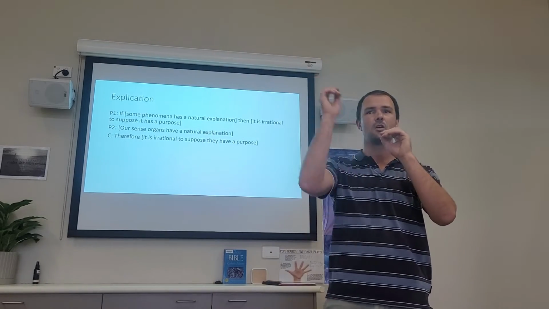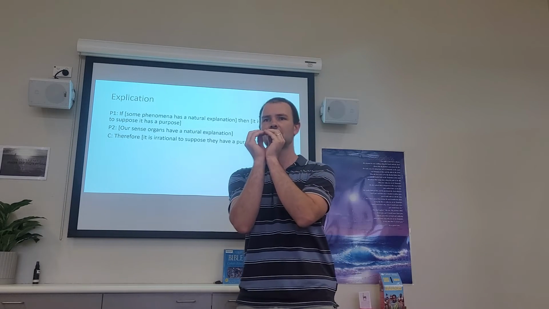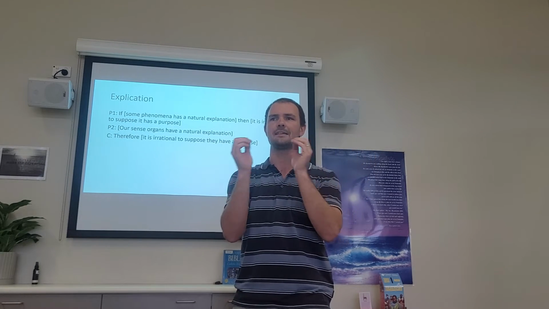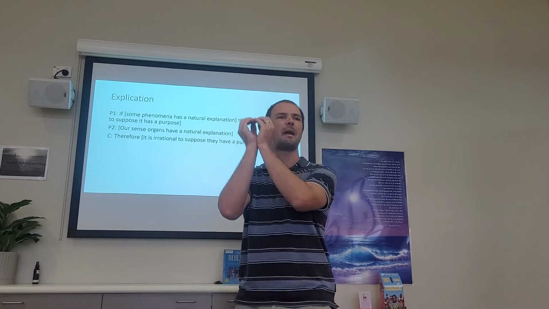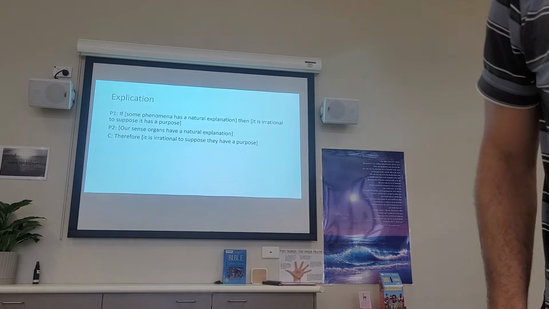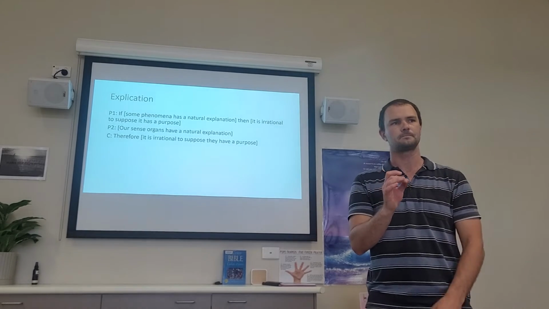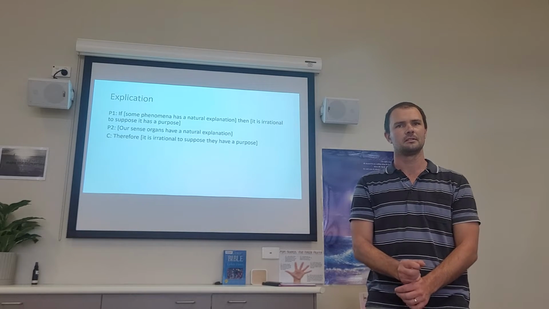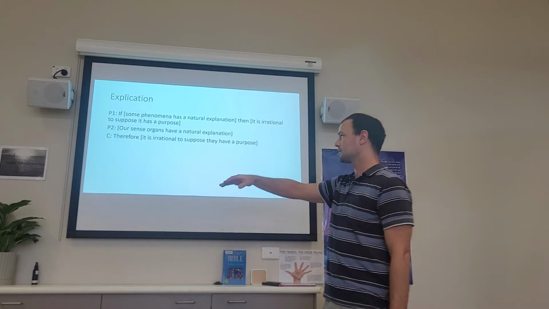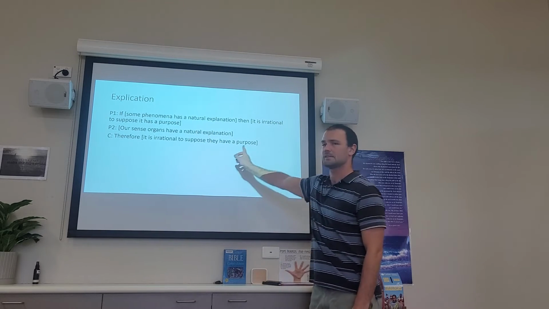And then as time goes on, the more powerful that patch of skin is at detecting light, the more survival benefit it endows on the creature that has it. And so it's that compounding. That's what natural selection is, isn't it? So that's what evolutionary theory says, is our sense organs have a natural explanation. That really it's irrational to believe that they are designed. They're not designed, they're just a product of this meaningless process. And so when we combine these two premises together, it is irrational to suppose our sense organs have a purpose.